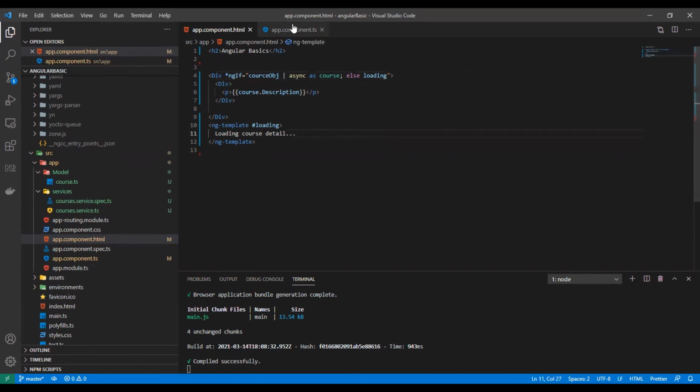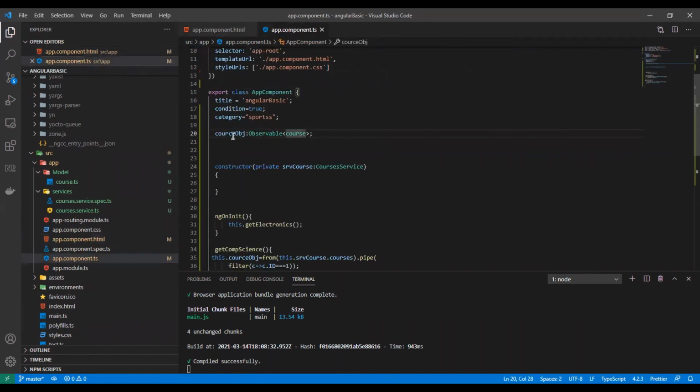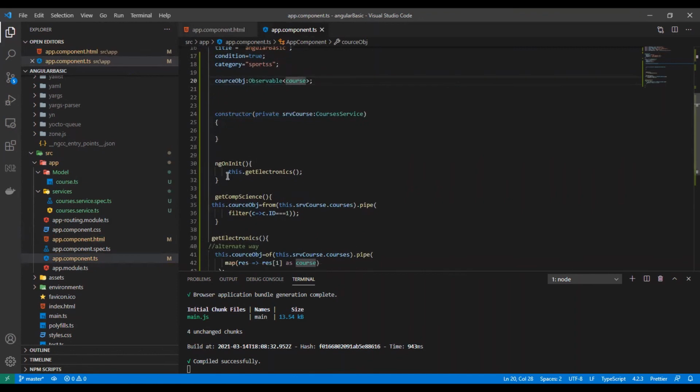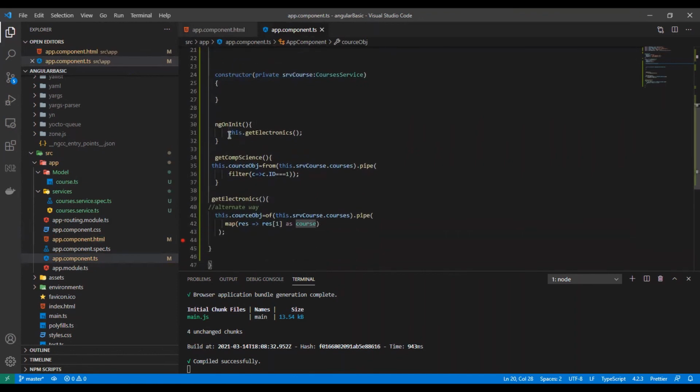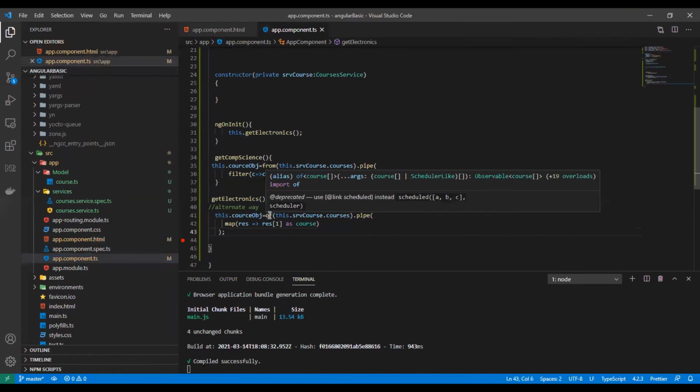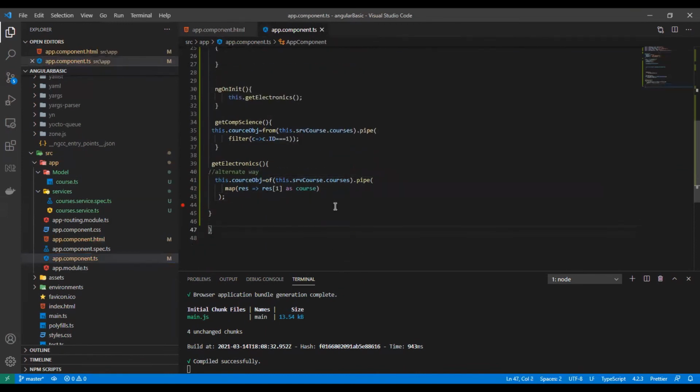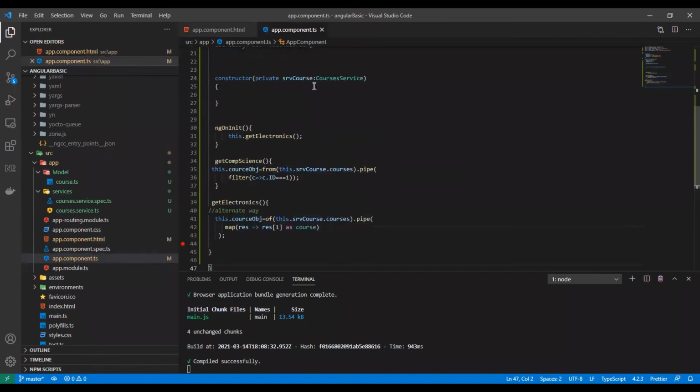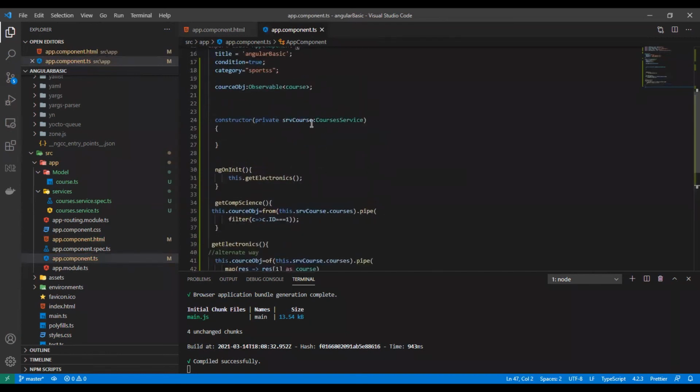All right, so I have the course observable here, and in ngOnInit, I'm just loading the electronics course. This.getElectronics, which is here. With the of operator, I make an observable from the list of this.service.courses, injecting the course service here.